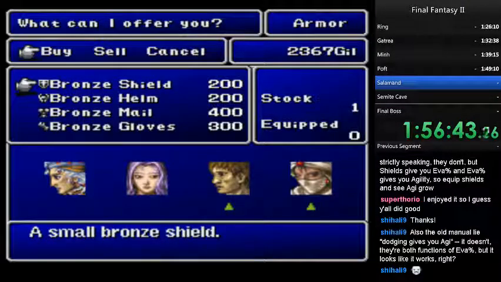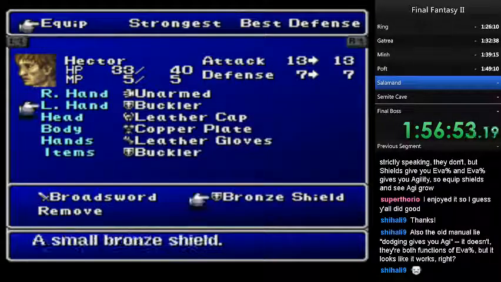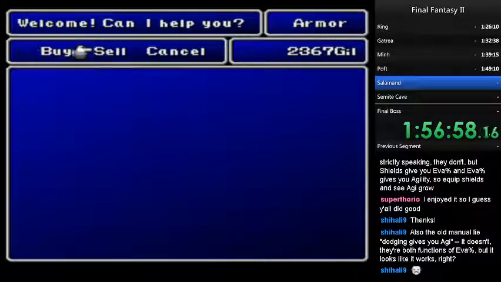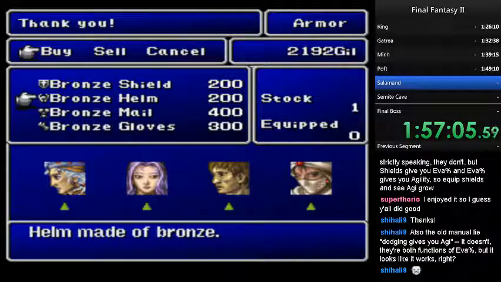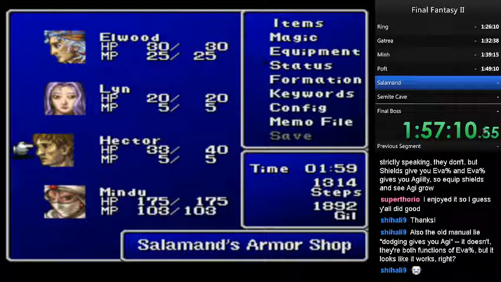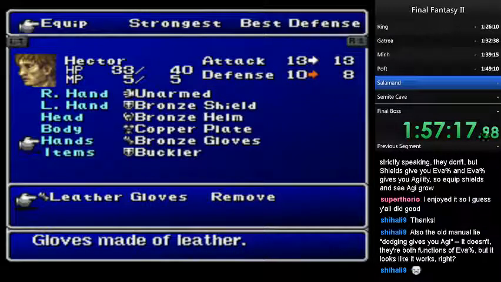So did I buy a bronze shield? Did I not even buy a bronze shield? What is wrong? No, not Elevo. Hector. Bronze shield. There we go. And some pieces of armor. Let me just sell this thing off. One bronze helm and bronze gloves. What will be his defense now? Ten defense should help out a lot.